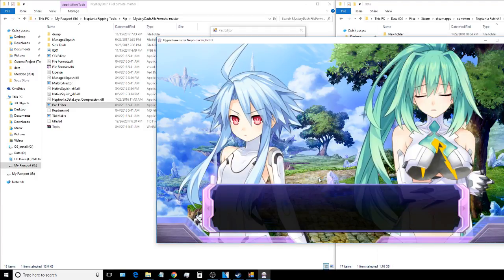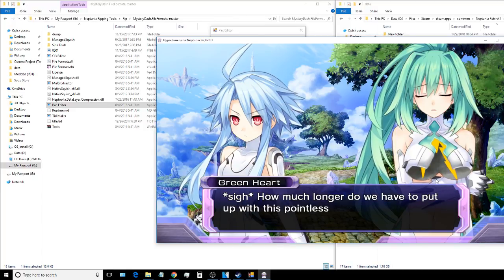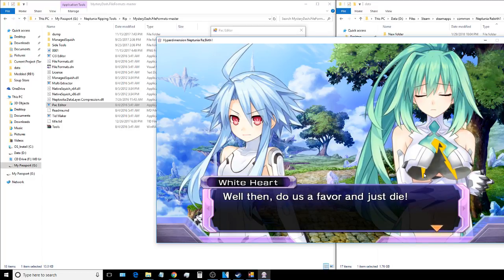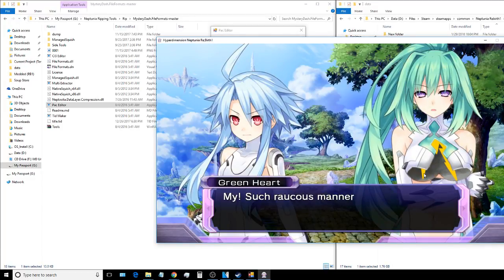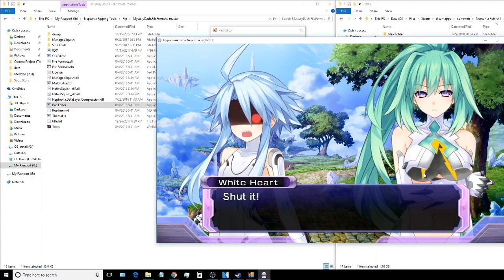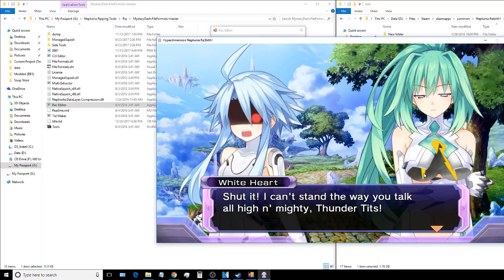You're all so nonsense. That's my line. How much longer do we have to put up with this pointless fighting? Well then, do us a favor and just die! My, such raucous manners. I have matters of destiny to fulfill, unlike you. Shut it! I can't stand the way you talk all high and mighty, Thunder Tits. Literally.